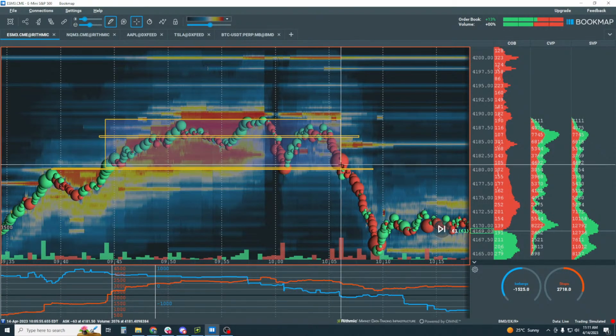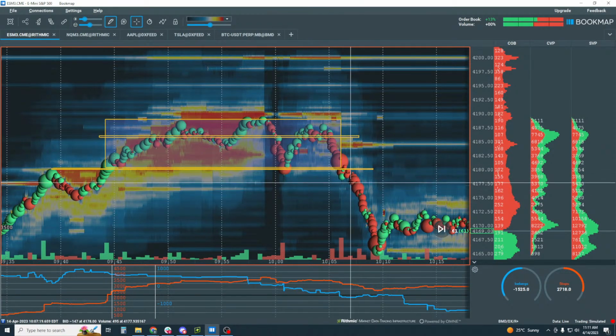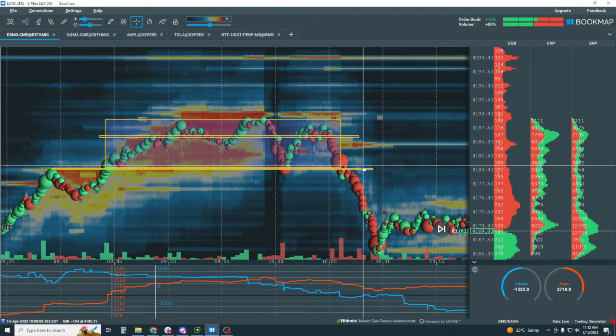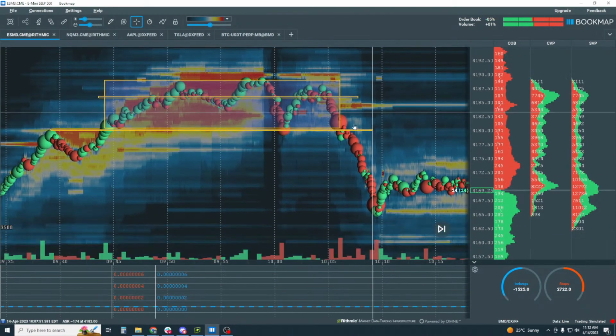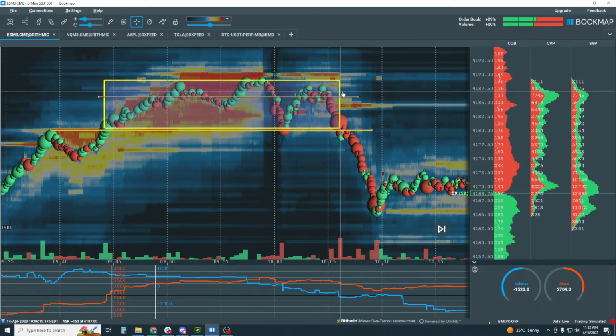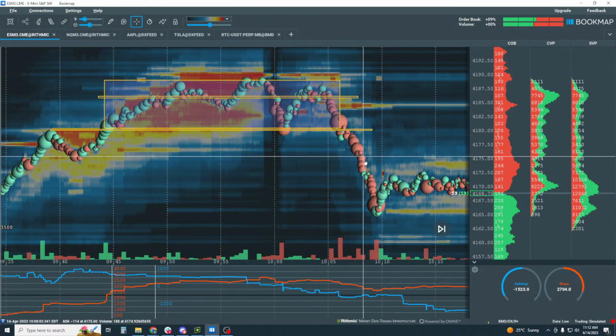Look at the sellers at the bottom edge in here. Now look at the sellers driving it away in here. This is what we're looking for, and we're not looking for it just to transact down here and then come back in. It's going to move away, and it's going to move away quickly. That's what we're looking for, and we're looking for strong, consistent selling all the way through.